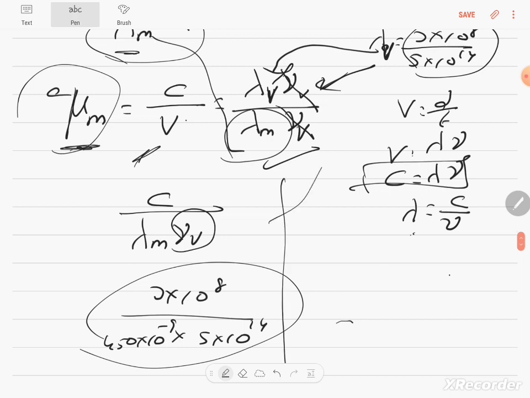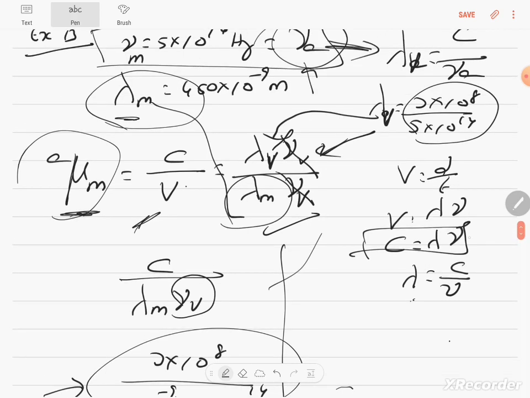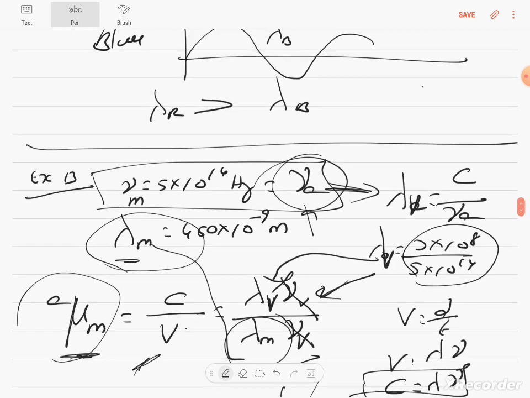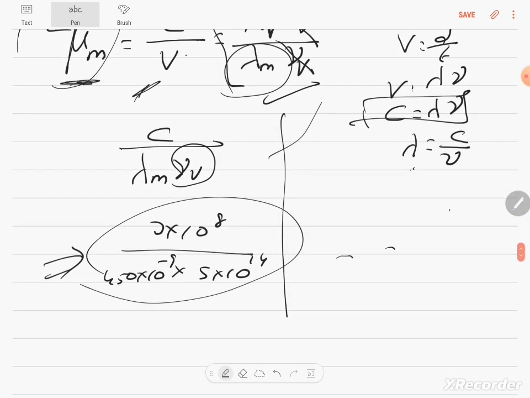This is also right. You can do whichever way, and this is a brilliant way, in fact, because that saves me from a lot of other workings. So it's brilliant. So try to continue doing like this. Think about your own options and do it. But this formula you should know. The formula is mu is equal to c by lambda.